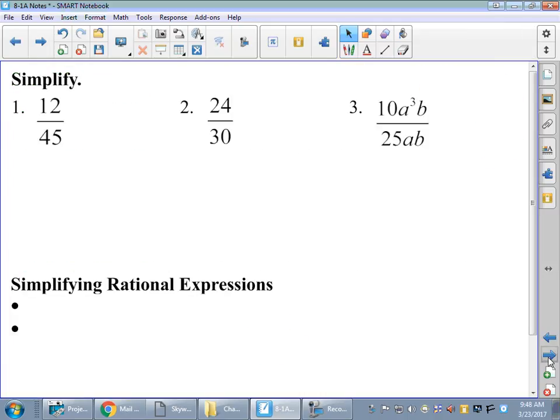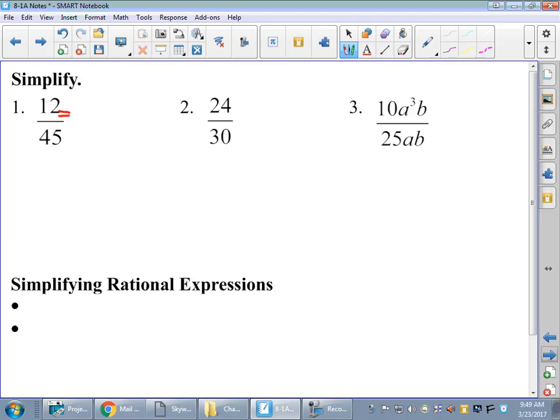When we simplify fractions, I'm going to take it down to the very basics of simplifying. We simplify these things so quickly now that we don't really understand the basis behind it or why we get to do these things. In number 1, I have a 12 and a 45. I can take a 3 out of each of those. So what we've learned to do is divide by 3 and simplify. But the basis behind dividing by 3 is really that you're eliminating a common factor.